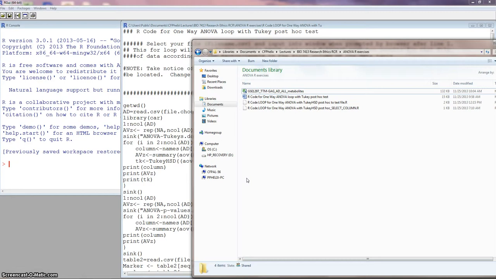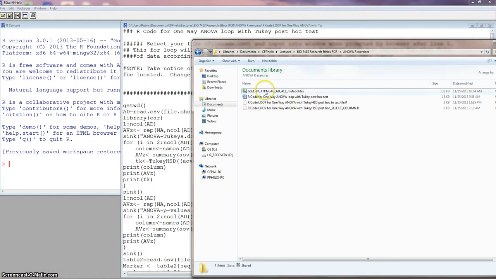This recording is planned to guide you through using the R software to run a one-way analysis on some results for metabolites measured in a brain area from an Alzheimer's disease study.